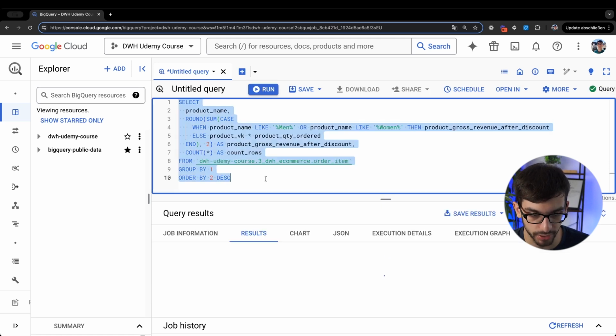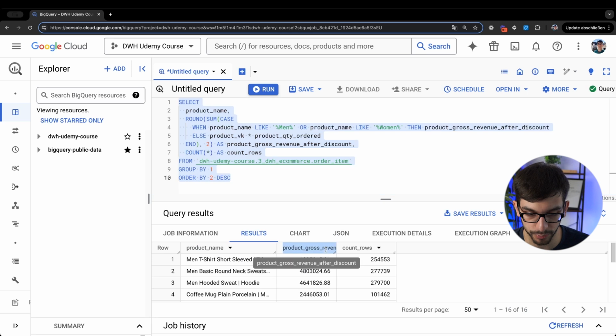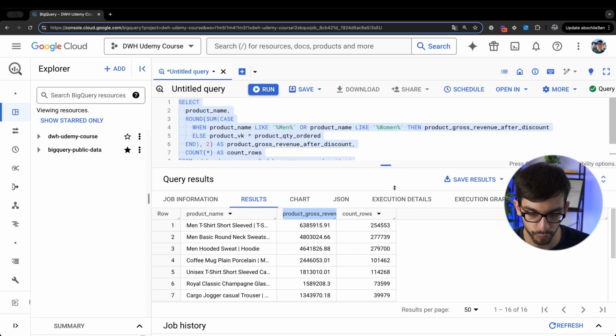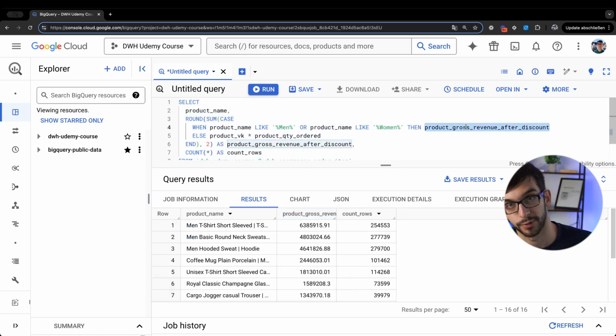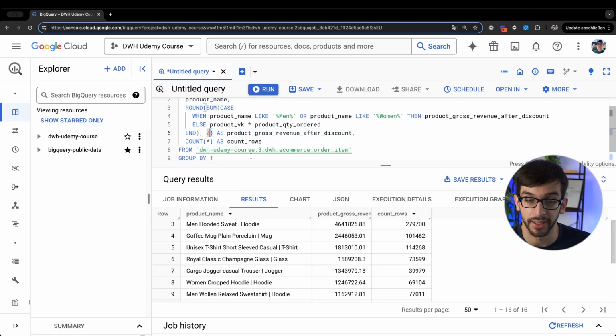Well, due to that, we can now calculate that, and here we see then that we have product gross revenue with also again the count rows per product name. And based on the product name, so here for example we have man, so due to that we are taking the original product gross revenue after discount. So with these examples at the end you see that you can manage your conditions or your case whens, your whole calculations in different conditions, that you here say, okay, just for certain products I would like to take another calculation. Then for example here for all the other products I would like to take two other columns and put them together, and then showing again the product gross revenue after discount.